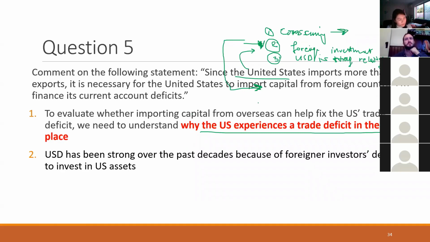Is it a good thing if you have a lot of currency importing from other countries, a lot of foreign investment? It depends on what you're talking about. If you're talking about the value of your financial assets, then it's a very good thing. For example, if you have a lot of demand for Australian property from foreign investors, then the prices of Australian property will increase, okay?